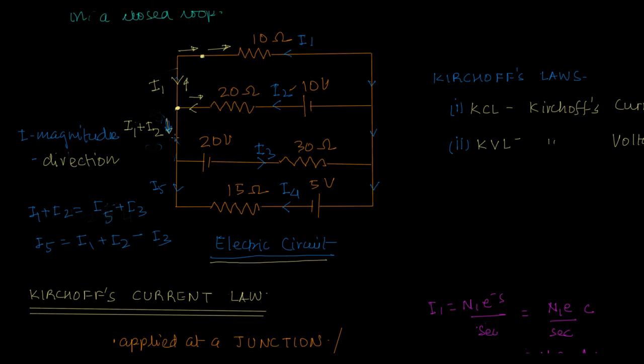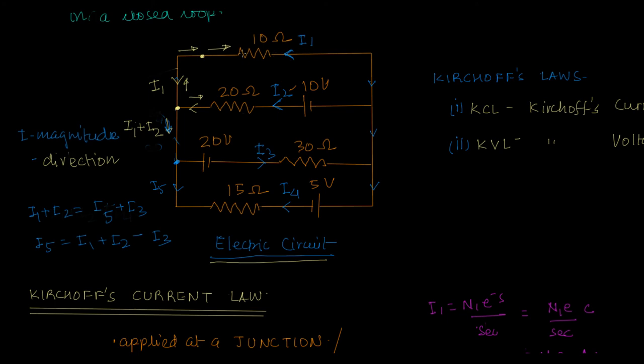How I3? Yes, because the incoming current at this junction is I1 plus I2. For the outgoing, I have used I3, which I had already named randomly. Whenever you come across a circuit, you randomly give these directions and then apply KCL at all junction points. Because after you have done that, then we will be ready to go for KVL. So I am applying KCL at each and every junction.